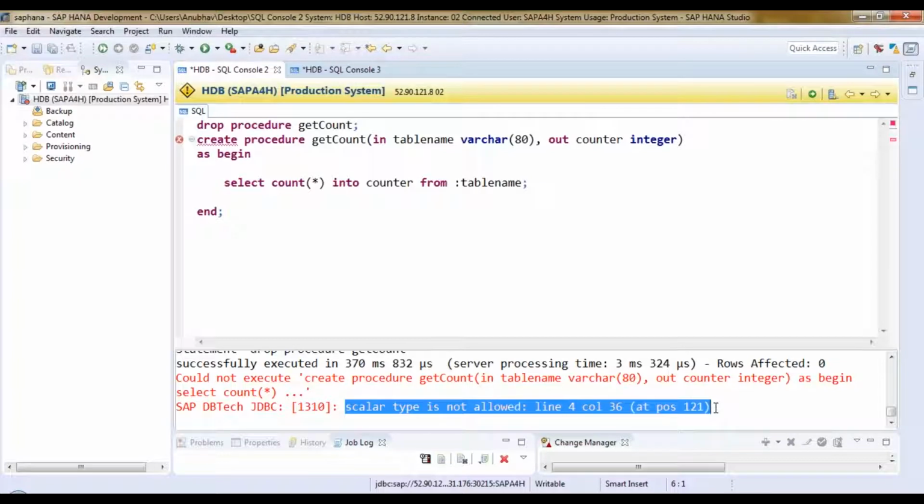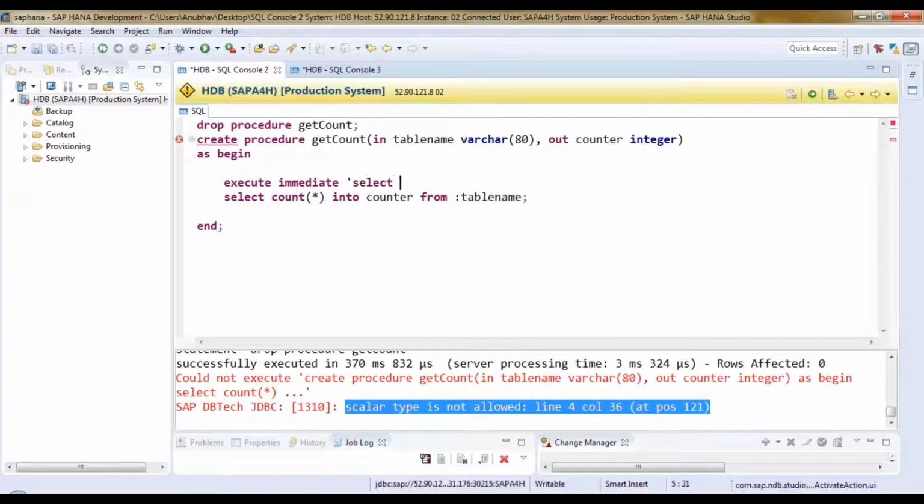If you want to execute or prepare any dynamic SQL query statements, you have to use another syntax in SQL called execute immediate. This is the syntax to call a dynamic SQL statement. This is again not recommended by SAP because your SQL script engine cannot truly optimize these statements. So you should avoid them, but if you don't have any option at all, you can definitely go ahead and do this.